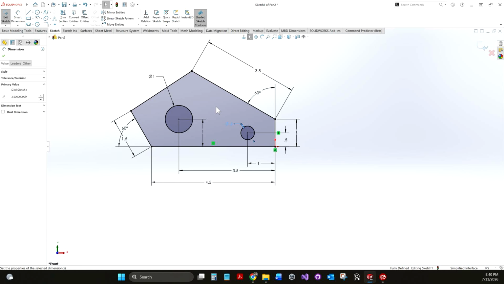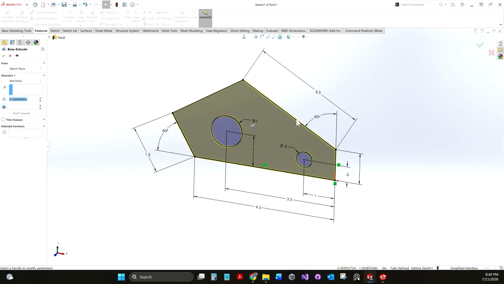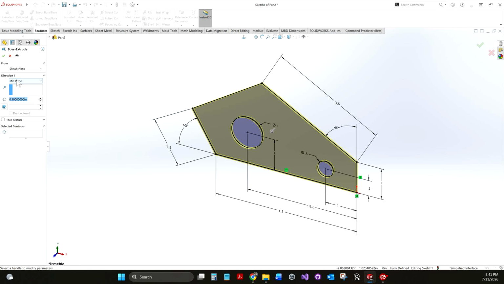What the heck, we'll put these on the model, rare case. There we go. Okay, and so now we're going to extrude. I mentioned in the last assignment you can finish the sketch and then extrude, but you can actually just extrude immediately most times. It'll still recognize the profile. And so as you can see, it has. We're going to do mid-plane 0.25.